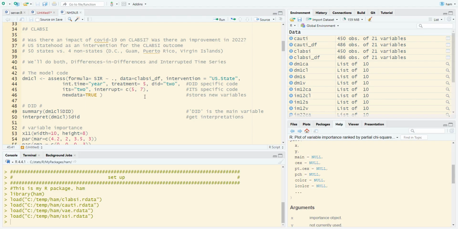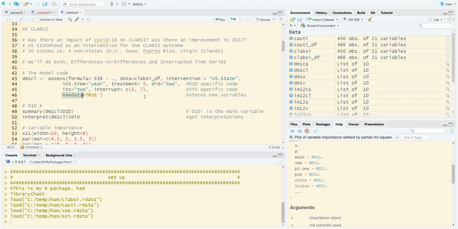And so we're going to allow our trend lines to break, or for us to test between those 2 segments, that we would test between our current segment and our previous segment. And within the Shadish, Cook and Campbell book, there's a section on interrupted time series that describes more about that. I would highly recommend that reading if you want to use interrupted time series more. But so that's how we're going to set up the data.